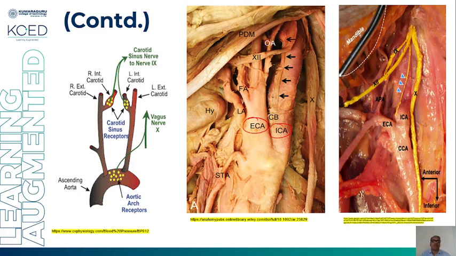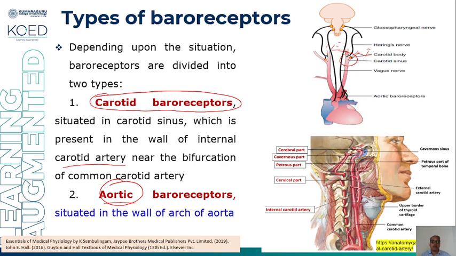This is the understanding. You can see this is the external carotid artery, this is the internal carotid artery, this is the common carotid artery. You have a bifurcation, and can you see this bulginess, right? This bulginess is actually termed the carotid body. Here you can see this is the carotid body.